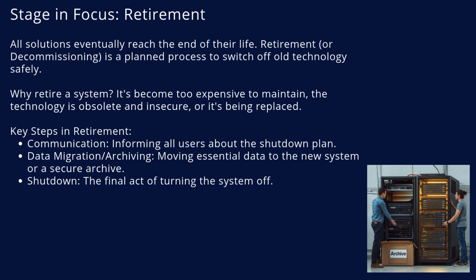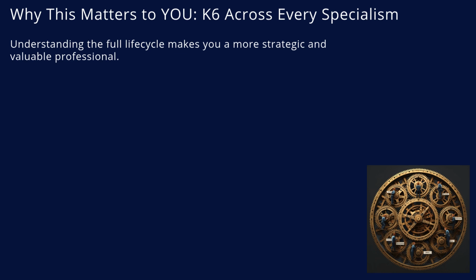The most critical step is data migration or archiving. What happens to all the valuable historical data in that old system? We need a careful plan to either move it to the new system or store it safely. And only then, after all that careful planning, do we perform the final shutdown. A graceful retirement is just as important as a successful launch.